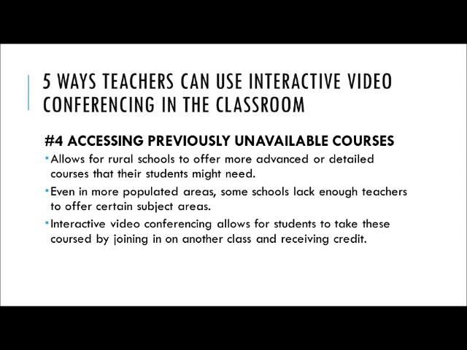Accessing previously unavailable courses is another way that teachers can use interactive video conferencing in their classroom. This allows for rural schools to offer more advanced or detailed courses that their students might need. And even in more populated areas, some schools lack enough teachers to offer certain subject areas. Interactive video conferencing allows for students to take these courses by joining in on other classes and then receiving credit for them in their own school.